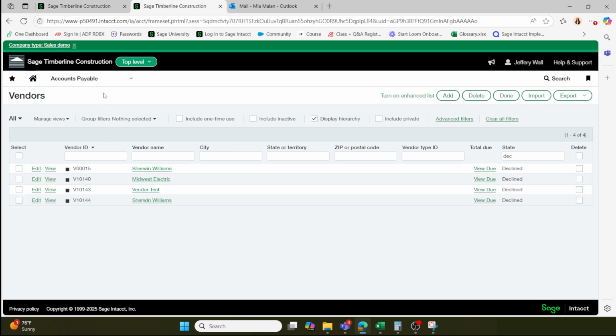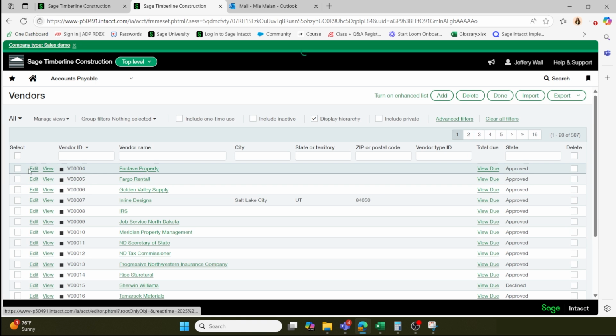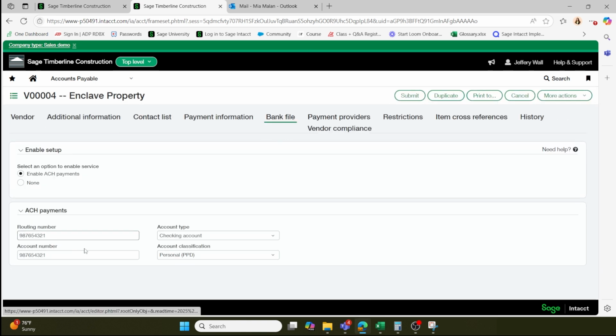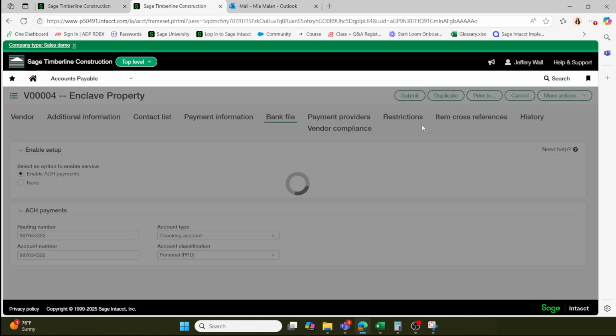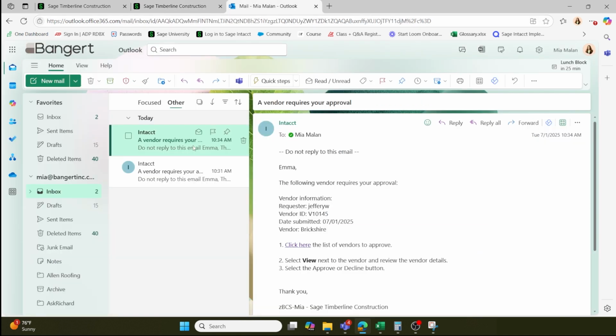Another situation that you might run into is updating bank records. So if I were to update this vendor's bank file, it's going to go back into a submitted state, and the approver is going to receive another email.